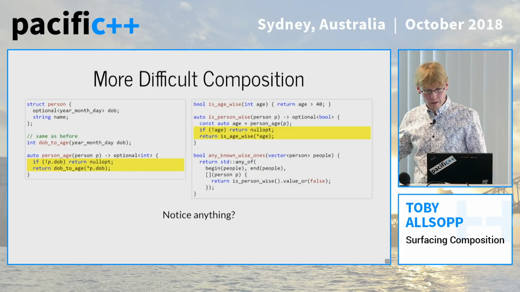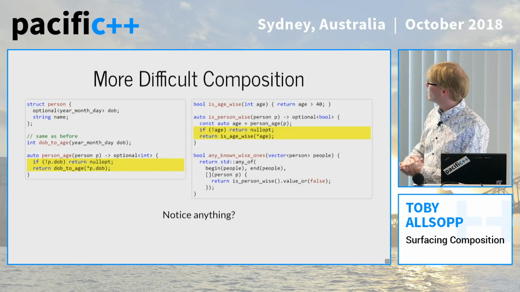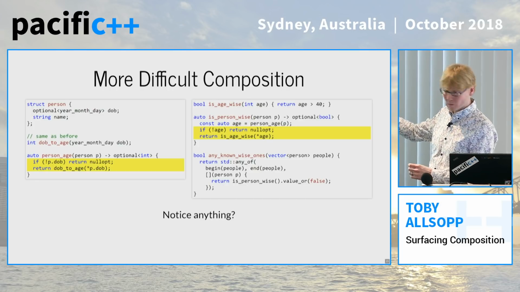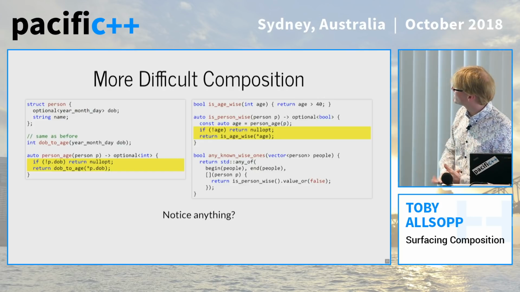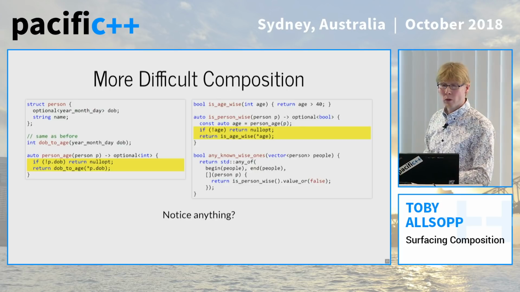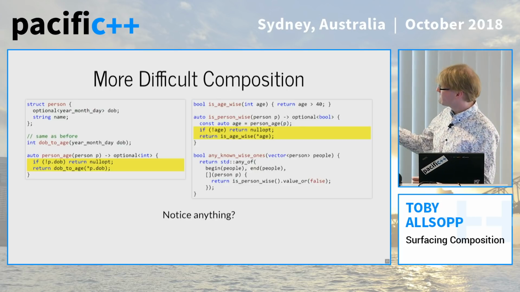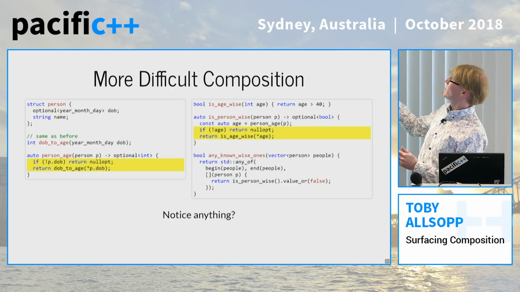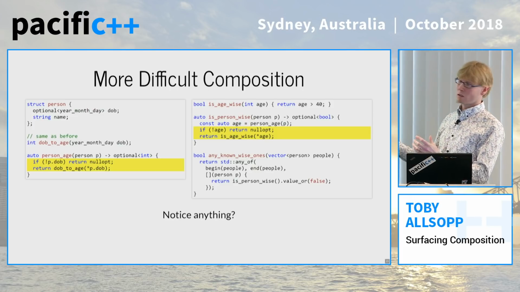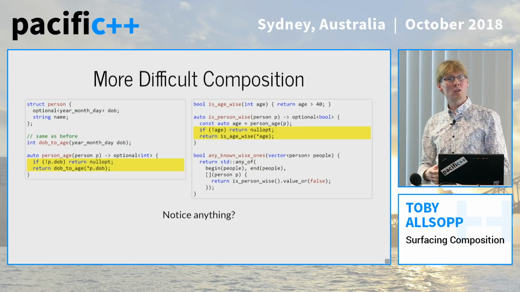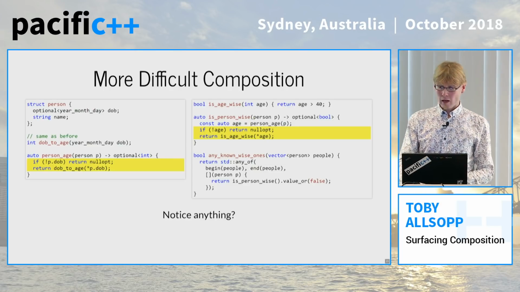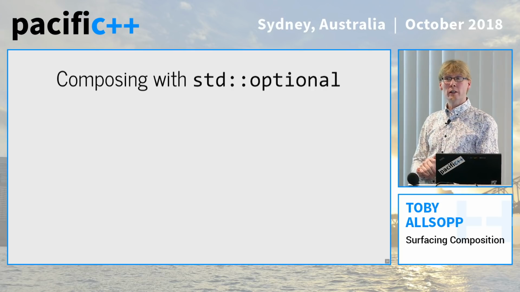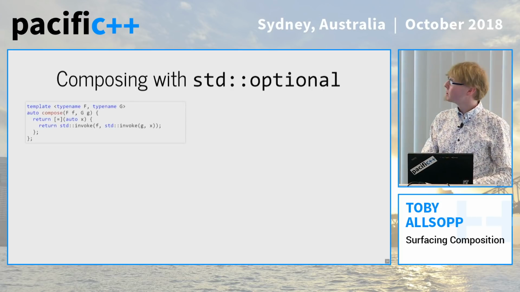So do we notice anything about these two functions, which I could have put together to make more clear? But anyway, these two functions that deal with optionals are actually doing a very similar thing inside. They're checking to see does the optional have a value? If it doesn't, then I'm going to return an empty optional. If it does, then I'm going to apply some other function to the value contained in the optional and return that as an optional. So we can define composition operators for functions that deal with optional values.